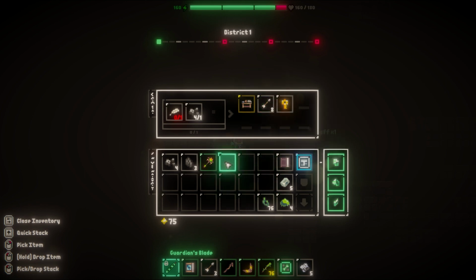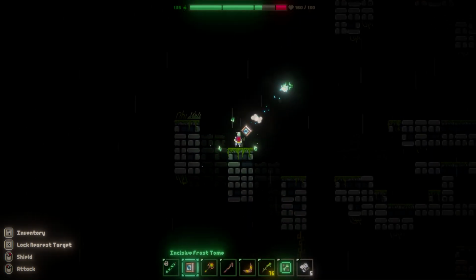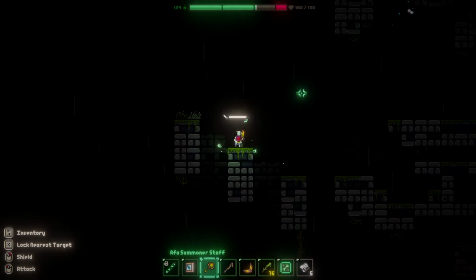I got a summoner staff. Hello. Summons a wisp. So what's that do? Oh, it's like a bouncy frost bolt.